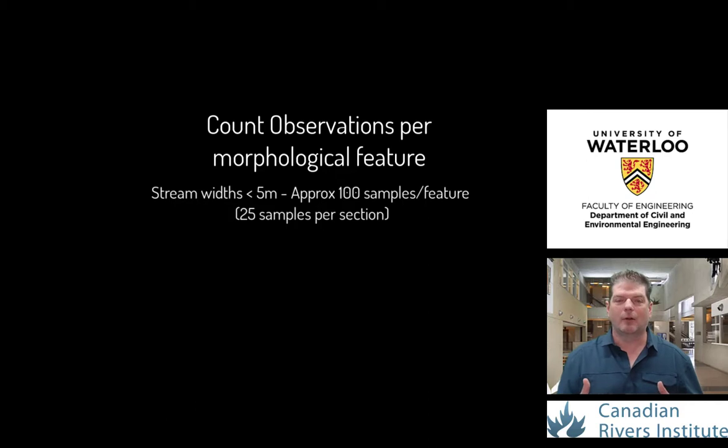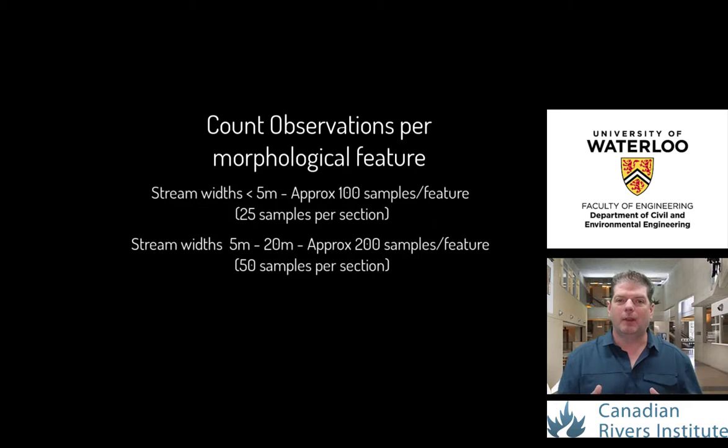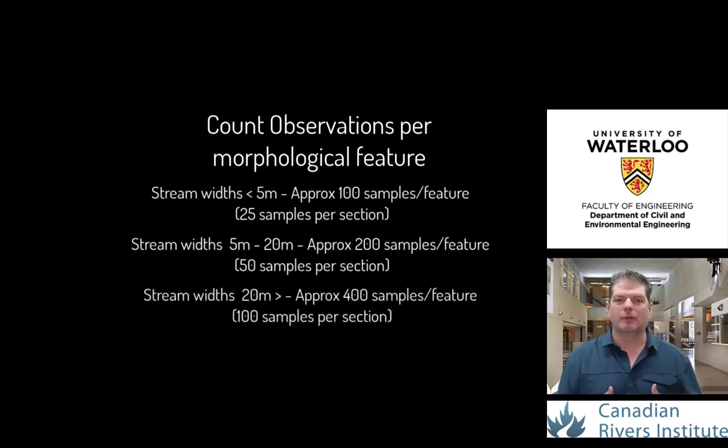We scale that watercourse up between 5 and 10 meters, or 5 and 20 meters. Well, we typically will want to inventory approximately 200 pebbles within the morphological feature such as a riffle or a bend feature. So we would have approximately 50 pebbles collected on each given cross section. When we go above 20 meters in width, we usually relegate to collecting 400 pebbles per morphological feature. In other words, approximately 100 pebbles along each of the cross sections that we've inventoried. It seems like a lot, but it actually goes quite quickly in the field, and that's where we're going to turn to now.